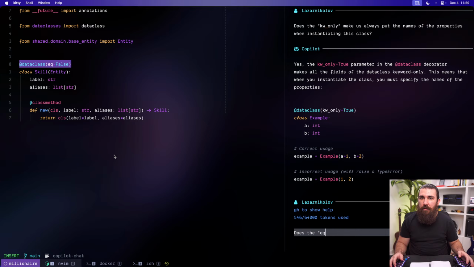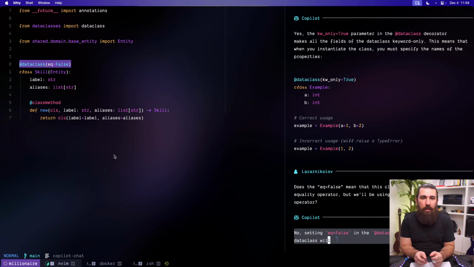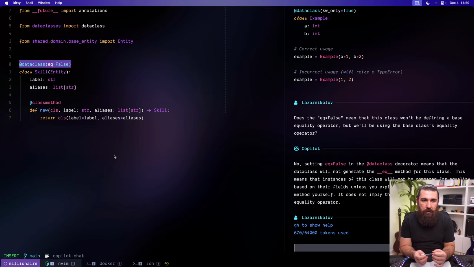And now let's also ask it about the EQ. Does the EQ equals false mean that this class won't be defining a base equality operator, but will be using the base class's equality operator? I wonder if you need to define the keyword only flag in the skill class too.